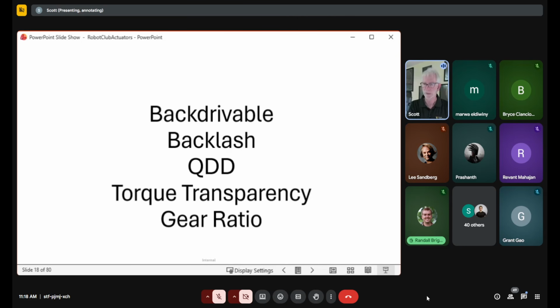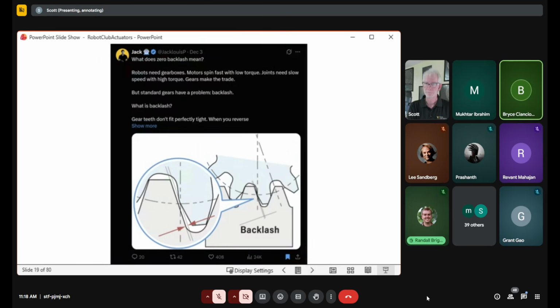Backlash. Anyone want to talk about backlash? Yeah, it's really a consequence of the way that the gear teeth mesh. Any kind of play between those is going to affect the... Yep. I'm not sure of the exact word, but the precision. Yes, the position. So I'll let Jack take that one right here.